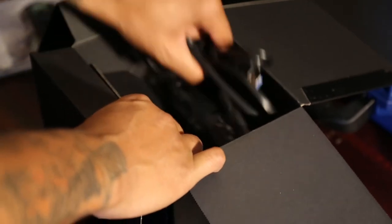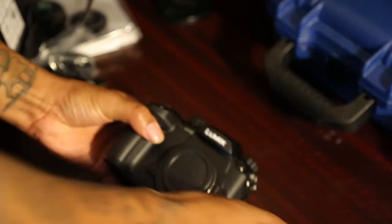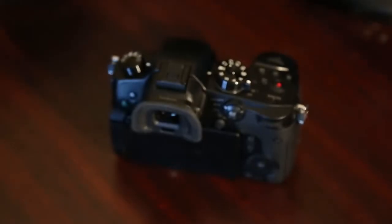Have a strap. All my chargers and cables are here. My battery is here. And the clip for the side for your other cables is here. Ladies and gentlemen, the GH5 is now part of my collection.